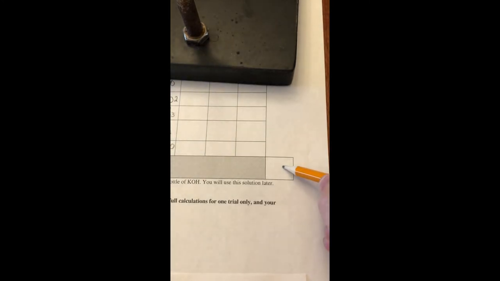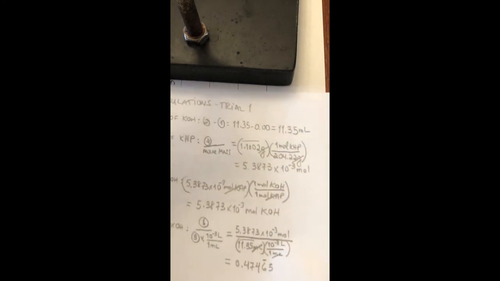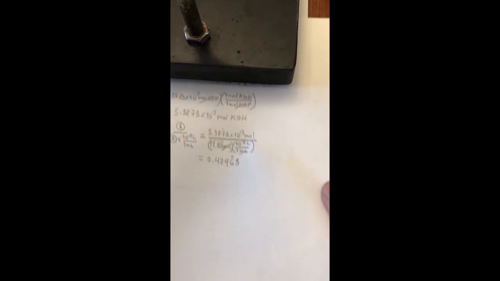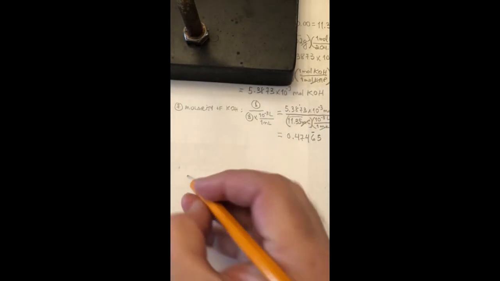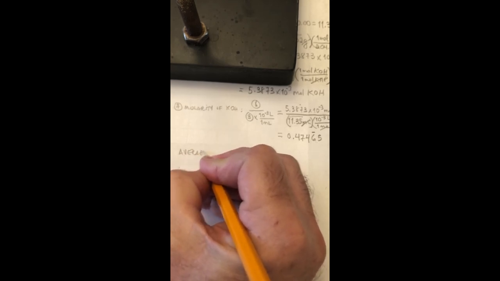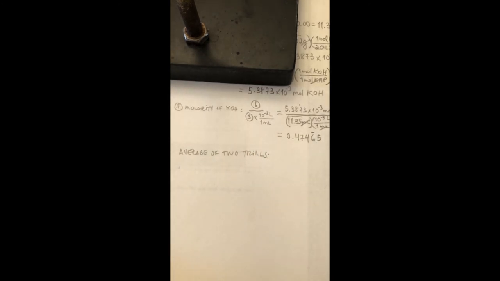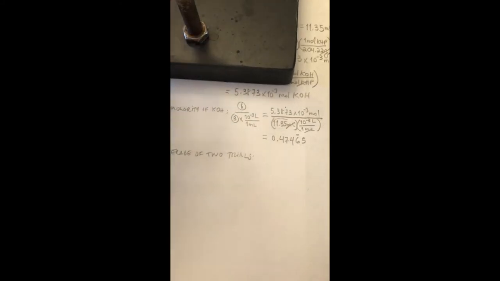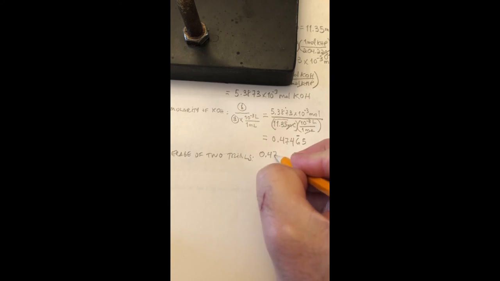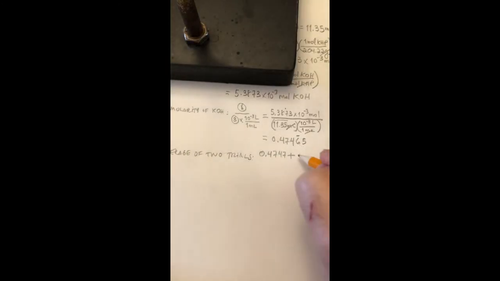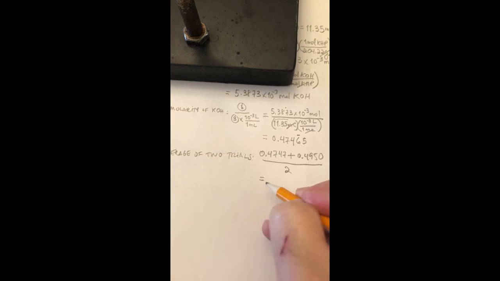But just in case, let's go ahead and calculate what is the average molarity of these two trials. And be careful, we have a grayed out area here in the middle. And we're going to put it over here in this box. So let's go back to our calculation sheet, and let's calculate the average molarity. Let's put this piece of paper in there. Okay, here we go. Let's go ahead and calculate what is the average of the two trials. So remember, that would be essentially the sum of the two divided by the number of items, right? So that would be 0.4747 plus, we said the other one was, 0.4950 divided by 2.